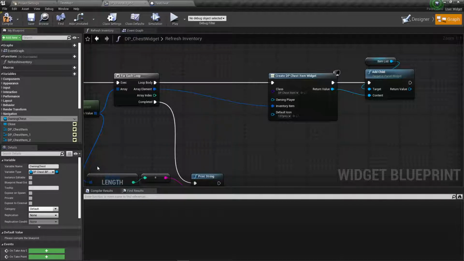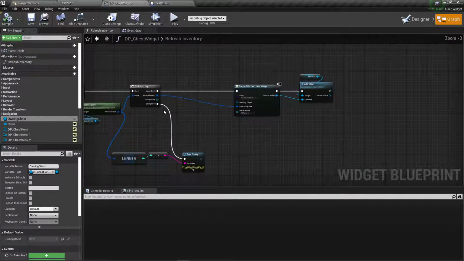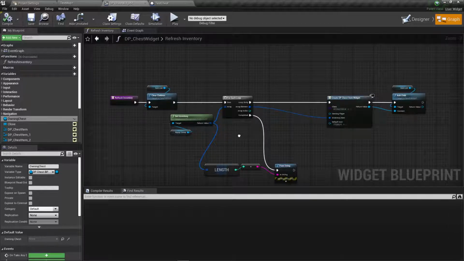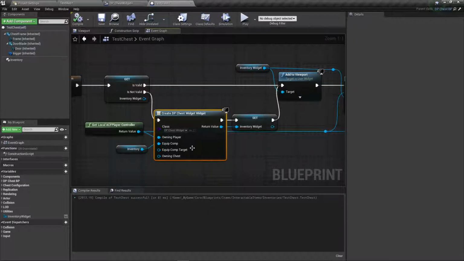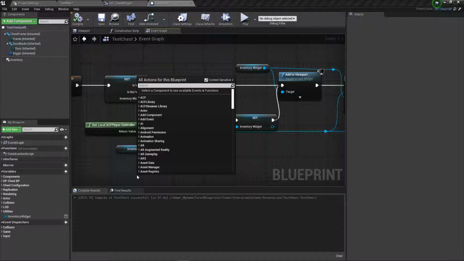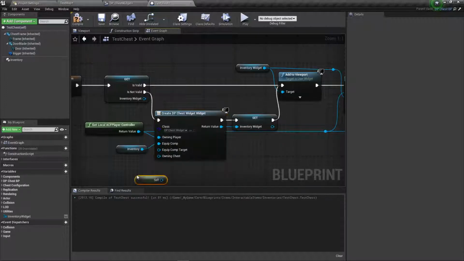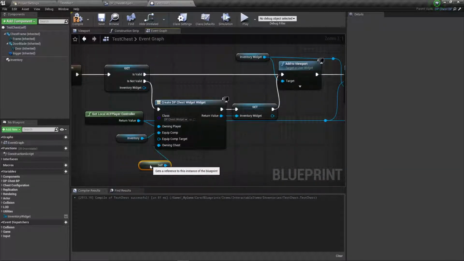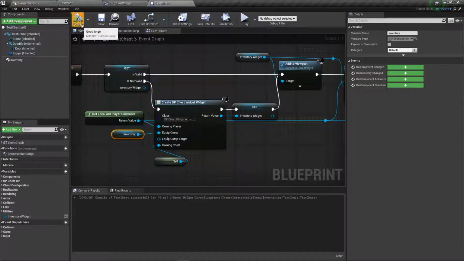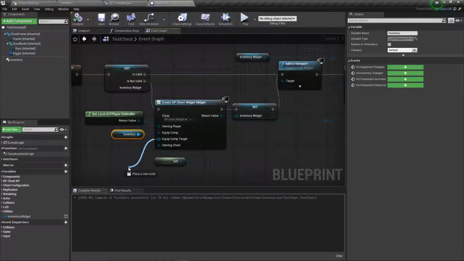Okay. Now like so, expose on spawn. This one also.